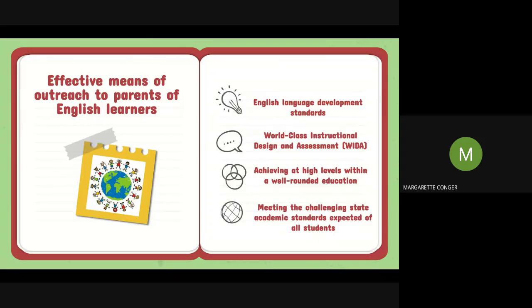Georgia is a WIDA state. I think 36 states in the United States are part of the WIDA consortium. And so all of our standards align with the WIDA consortium. So if a student from our state moves to another WIDA state, they're able to use their data, test scores, and the standards align. So that kind of creates some continuity when you have students who do move in and out of different states.